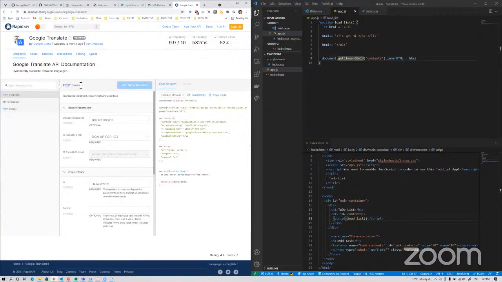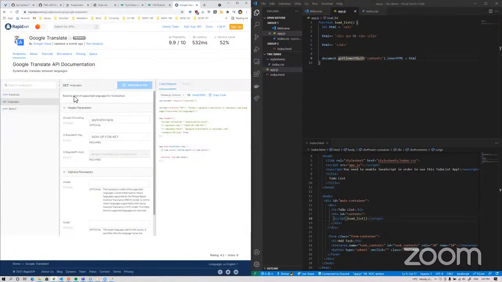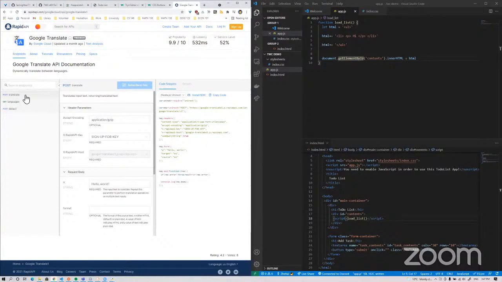It's almost the same thing. What happens is we send it web requests, for example, a post request or a get request, right? In Hopscotch, we're sending a post request to this URL. And when we send this web request, we're sending it information for it to store. For Google Translate, usually we're trying to translate things, right? So if you send a post request for translating, I could send it, I want to translate how are you doing, from English to French.